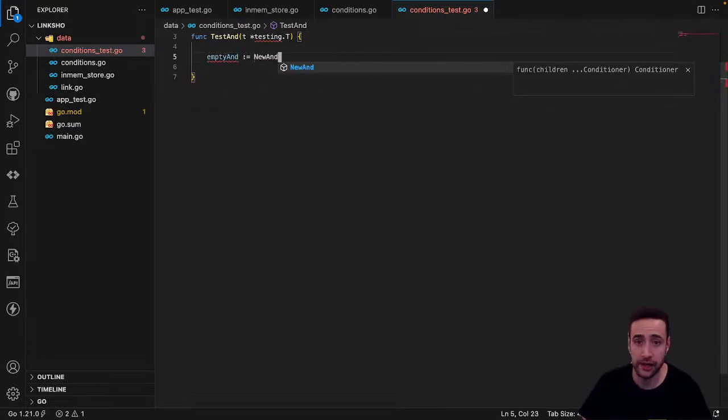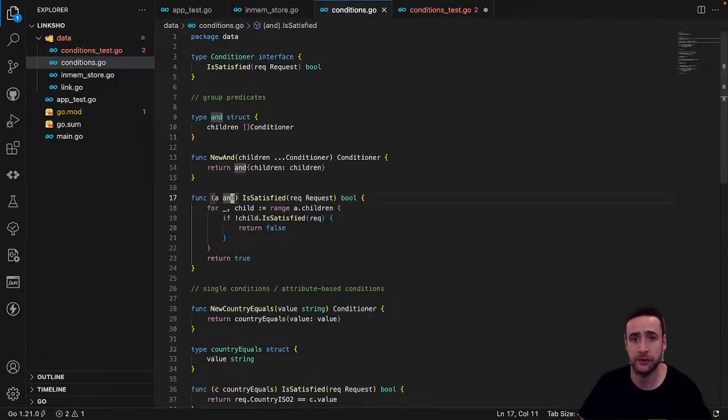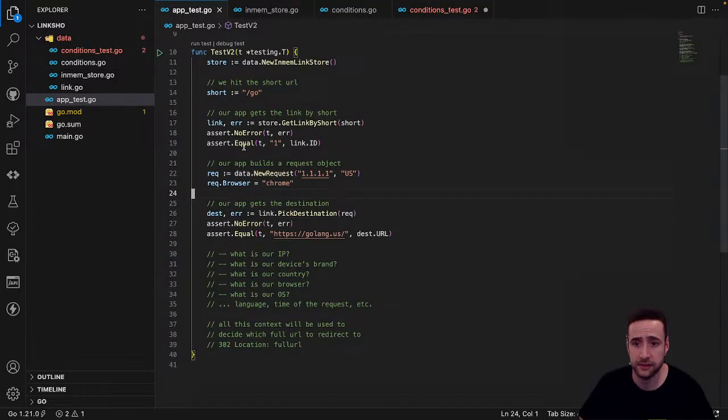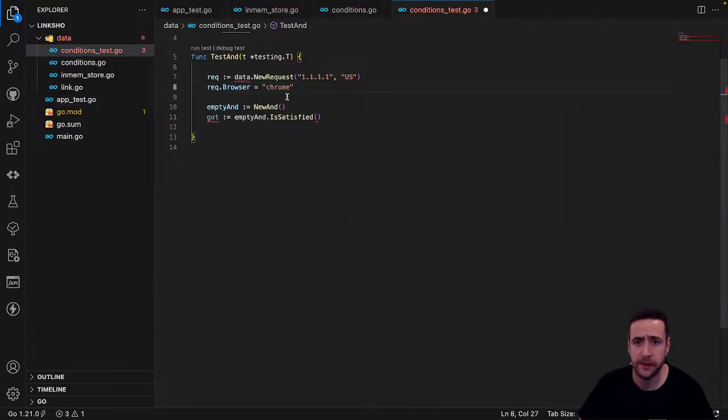So that's a new and that's empty. So then what? Got empty and dot is satisfied, and request we're going to have whatever. What request did we use in the app test? We're going to use the same.